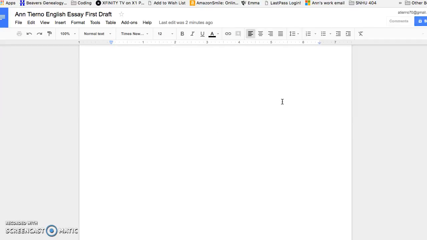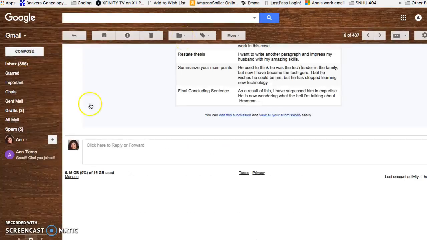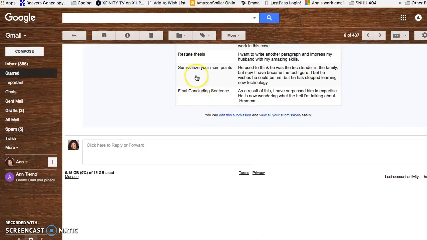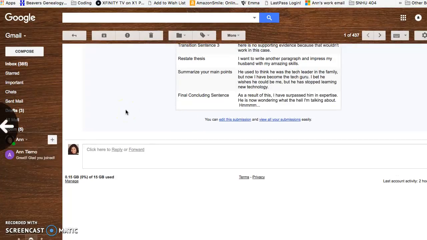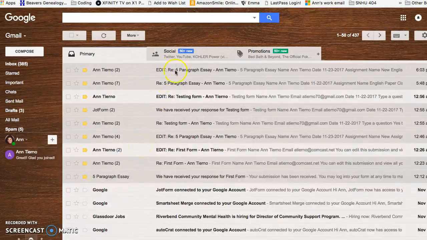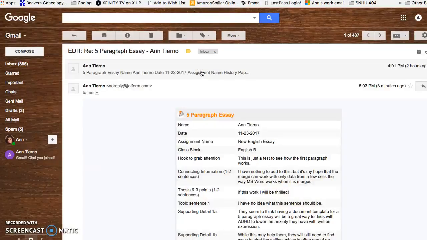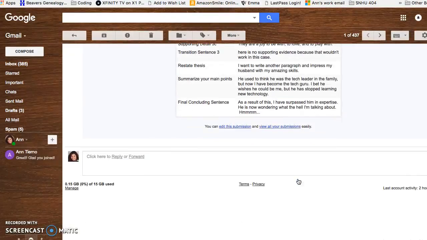So now the student has a couple of choices. Let's say the student meets with the teacher and wants to make some changes. They can go back to their email, and now that they've met with the teacher, they can see their entire essay. The entire essay will be sent to their email in basically the database style format in which it was entered.